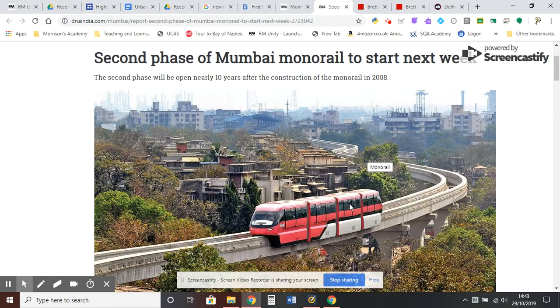The problem with the monorail is at the moment they've only got one line, and it goes from the wealthy districts of Mumbai to the city centre, and therefore it's only really benefiting the wealthier people. It's quite expensive to ride on the monorail, and therefore it's only likely that wealthier people are going to be using it to commute. There's not really enough stations, and the stations are only in wealthy areas. So people living in the poorer communities over which it passes often can't actually access the monorail. It was very expensive, which is also why they only built one, and they are just starting to build a second one. And just like the Mumbai Metro, they had to demolish a lot of communities that they passed through when they built the monorail.